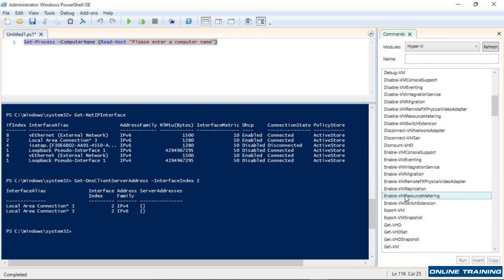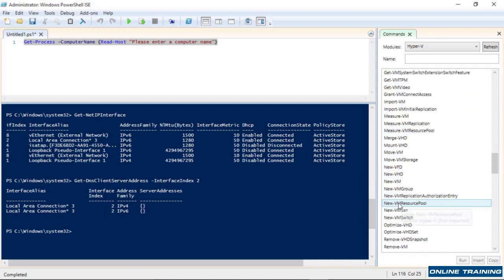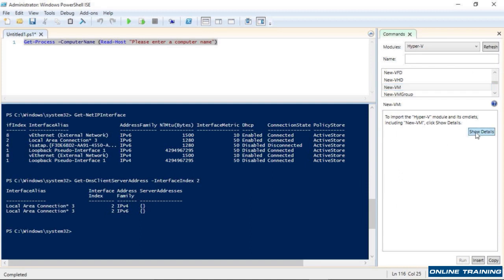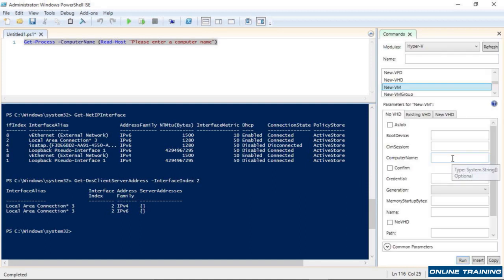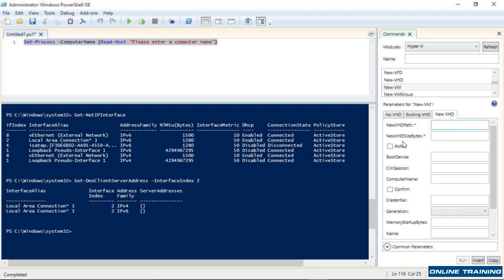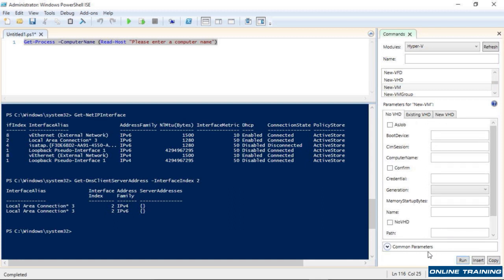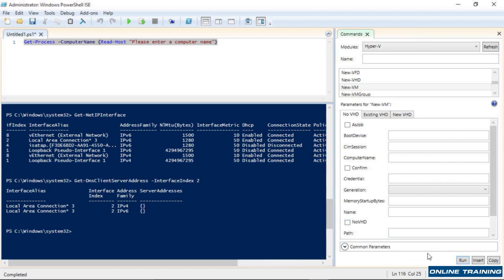Let's go to this and we'll say, okay, I want to look at the help on New-VM using Hyper-V. And so we show details. Anything that is wildcarded, like a new VHD, is going to be a requirement, okay? Some of these are going to be requirements and some are not.